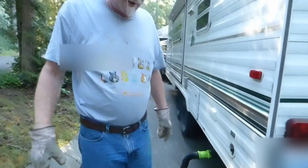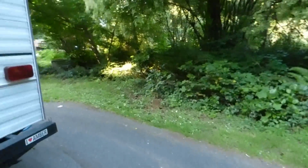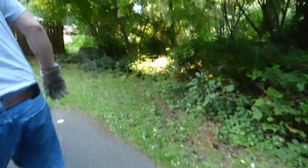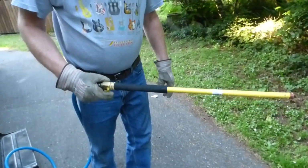So for our next trick, we've got a tube that'll go down the tank and spray the sides to wash it. That's kind of a two-man job, where you hold the Water Bandit and press the button. We can show you this piece because they sell it very expensive. We made one. This is the second one. We lost the other one; we left it somewhere for somebody else to have.